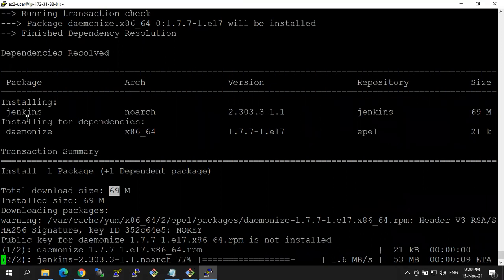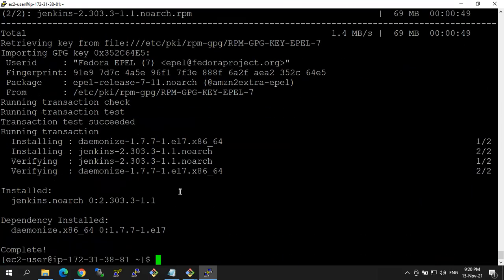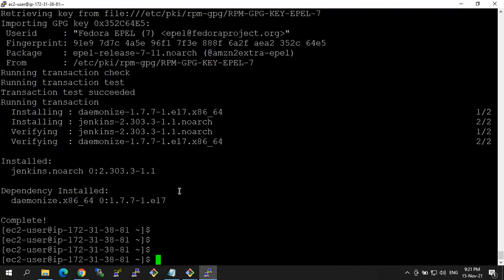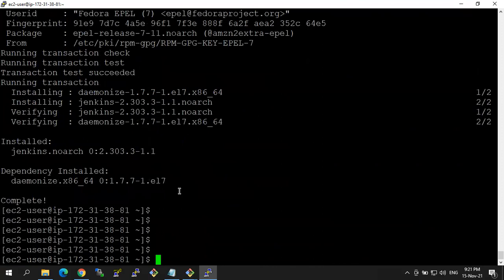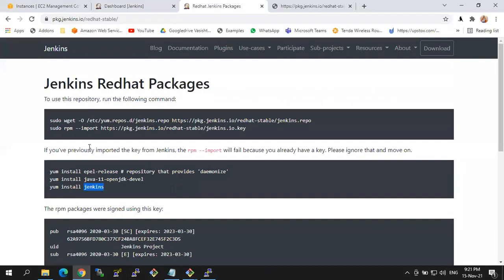Here you can see the Jenkins version and repositories. The Jenkins repository size is 16 MB. Jenkins is installed. Previously, Jenkins was not available in the yum repository. So with the first command, you made Jenkins an OS repository, that is a yum repository file.